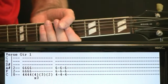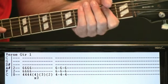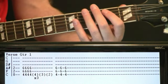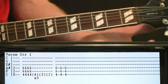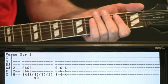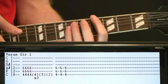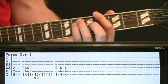Verse section, we split this up into 2 different guitars going on. The first guitar, they're both pretty close, it's just one little difference here. The first guitar, we just come off and hit this open low C power chord. Okay, so open low C, we got the 2 on the F string, 2 on the A sharp there. We just hit that, let it ring for a couple counts, and then we come back, hit our 4th fret power chord, and we just go 1, 2, 3, 4 on that.